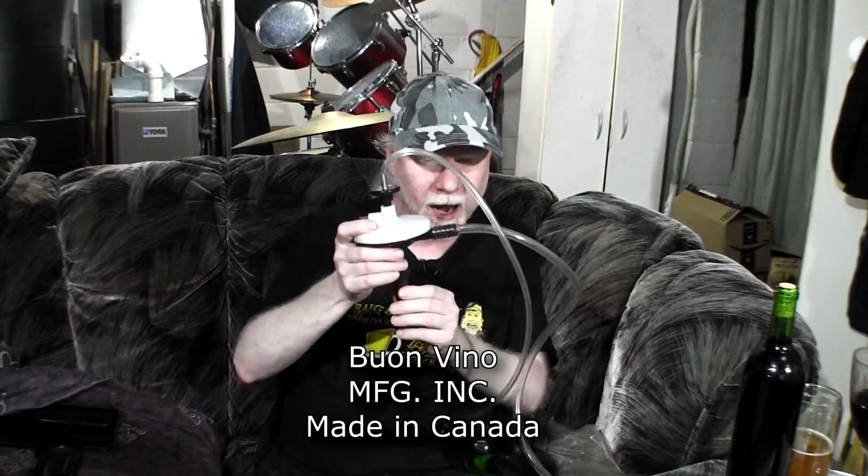But it's just a wine bottler, and once you get used to it, it takes a little fiddling. You know, this little screw here adjusts the sensitivity of this thing, so that it pops up at the right time. And as you can see, every bottle of wine gets filled up to its regular capacity, and it makes bottling wine very easy.